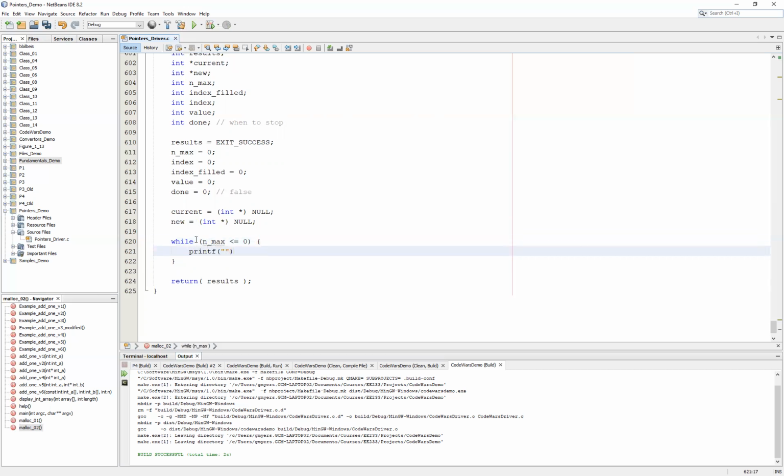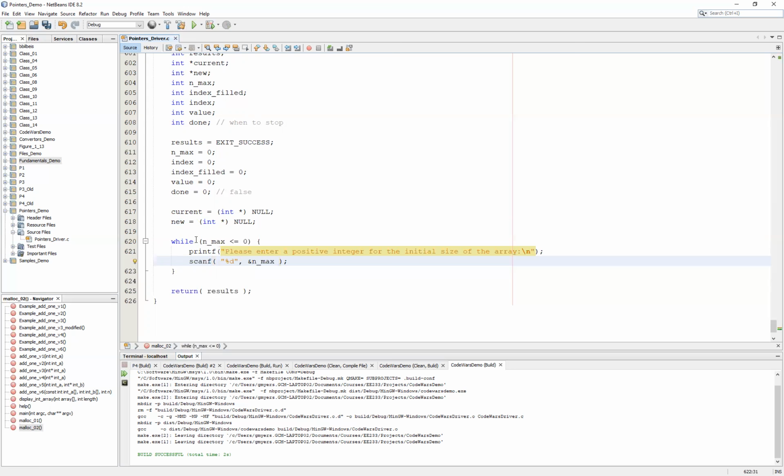So with a nice printf here, we say, please enter a positive integer for the initial size of the array. And we'll follow this up with a new line and a scanf where we simply capture our %d and store it in the address of our n max.